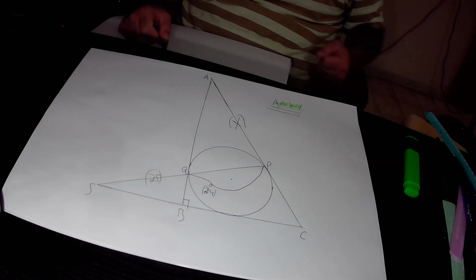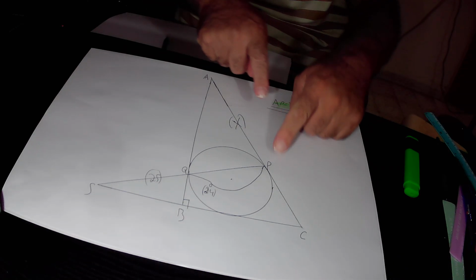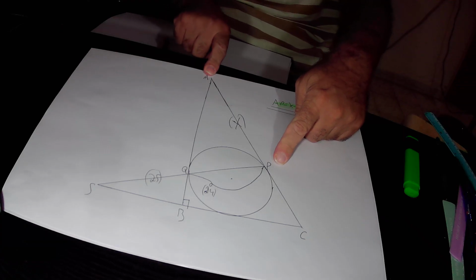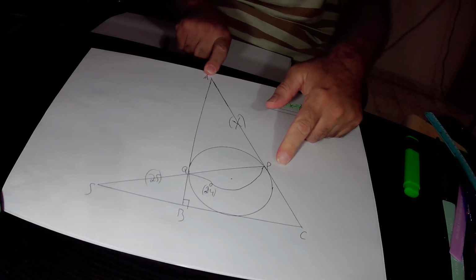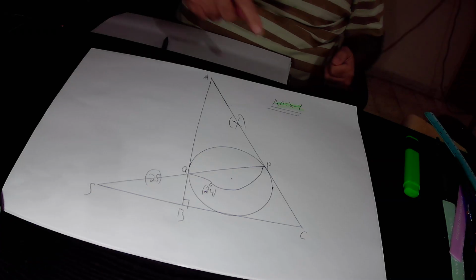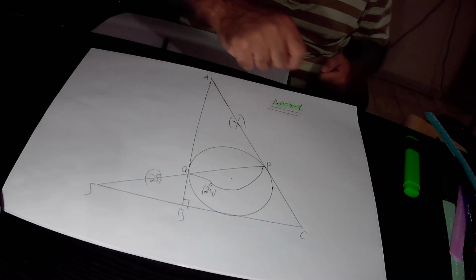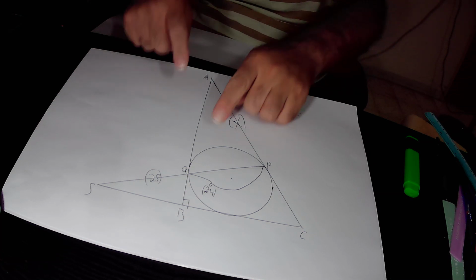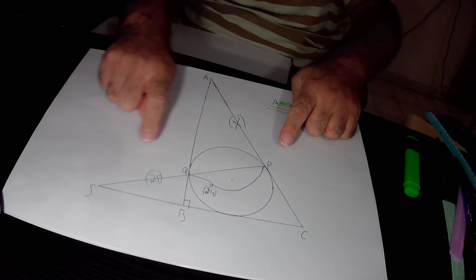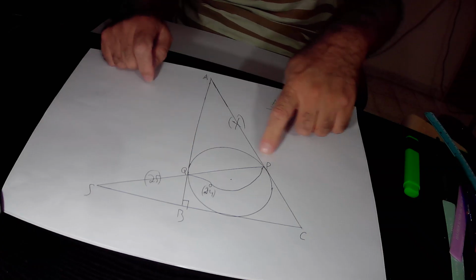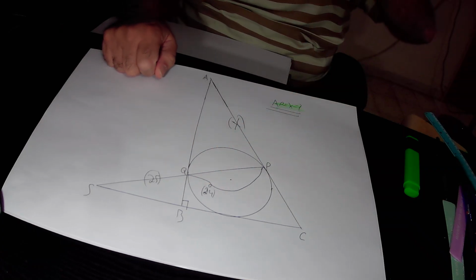In this second question, our task is to find out the length of line segment AP equals x. We have to find out the value of x. So in the drawing, we have a circle that is inscribed by this right angle ABC. You know that QS equals 25, chord QP equals 24. This is angle ABC, this is right angle.